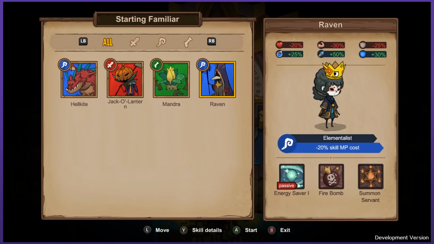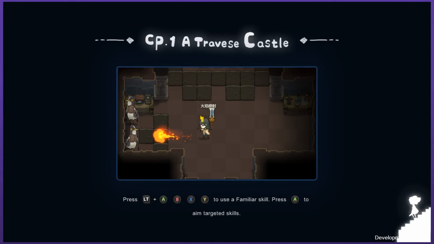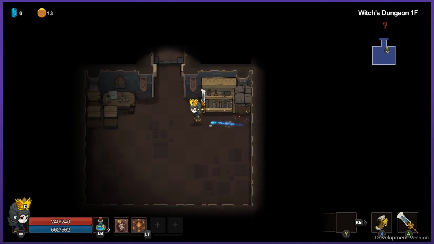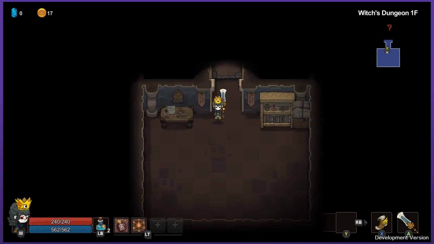So I think I'm going to try the bomb and summoner, the elementalist here. It just seems like a neat combo. The familiar itself looked kind of interesting. So now I can actually do a little bit of exploring and try to discover new things. It's less a matter of just following the little linear tutorial path.